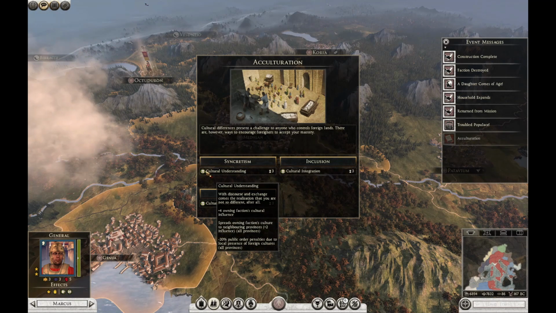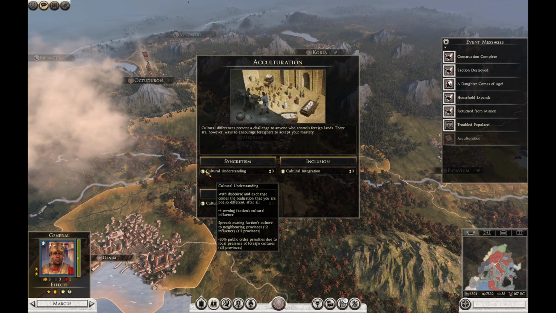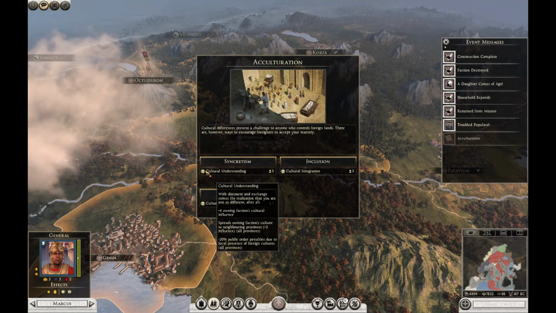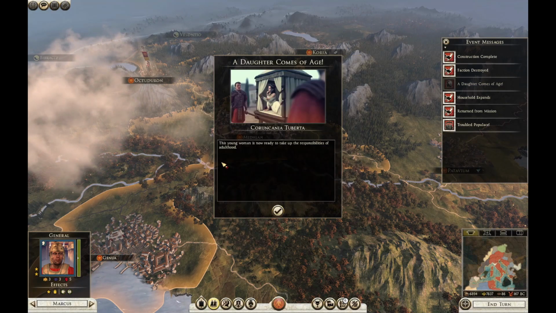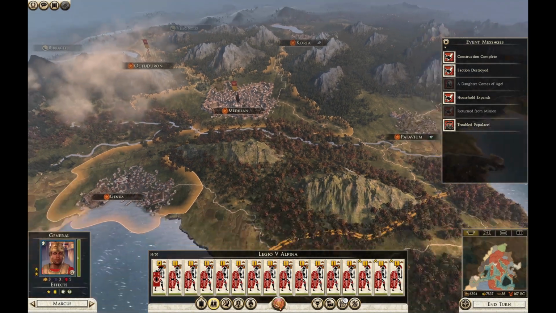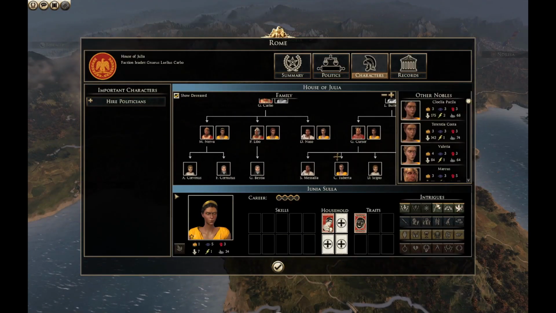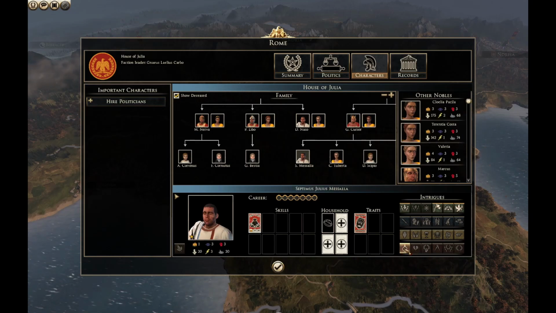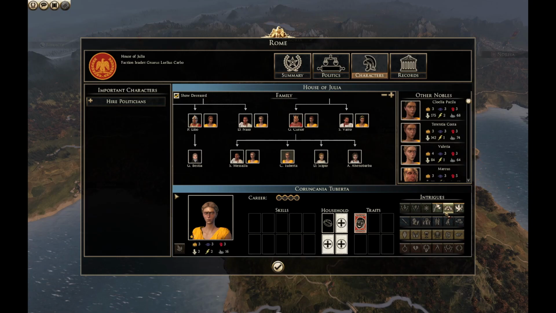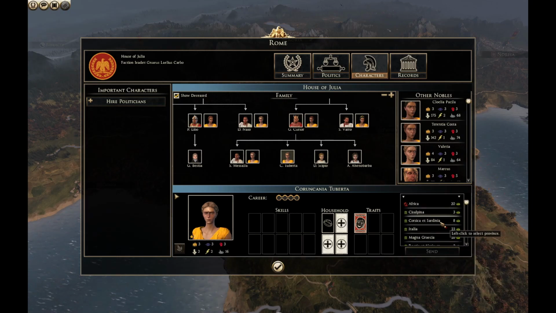Plus 4 owner faction's culture influence. Owning faction minus 20 public order penalty due to local. Okay, that's good. Daughter come to age. Return from missions. Okay, daughter come to age, and you can marry now. Daughter come to age. Yeah, there you go. Let's go for this one, please.